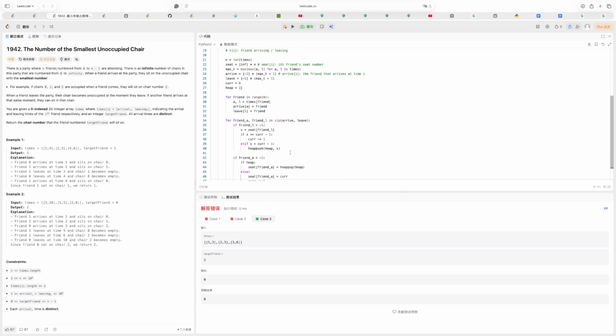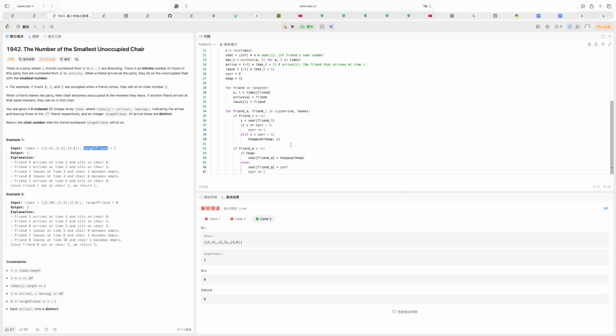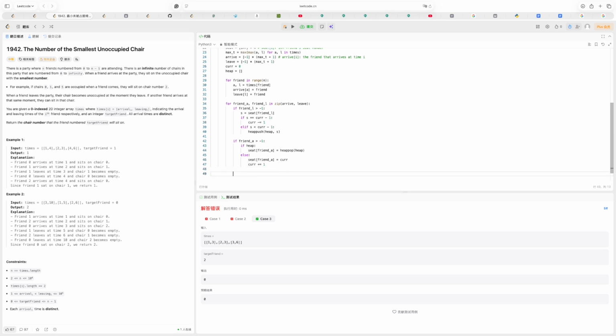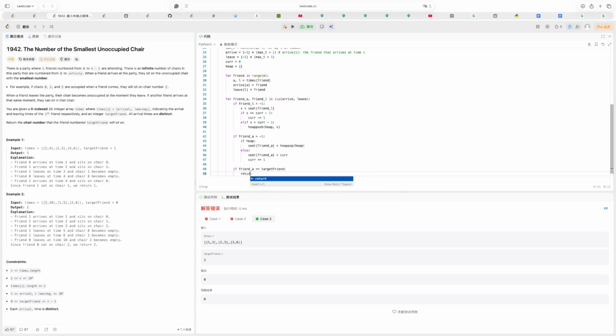And since it's asking for the target friend, we should stop when the target friend arrives. So here, if friend a equals target friend, return its seat.